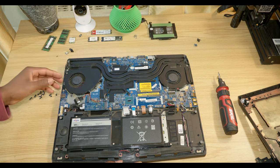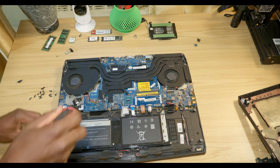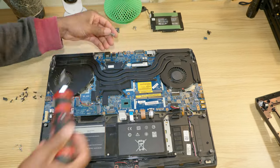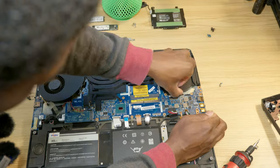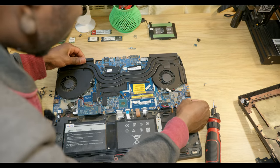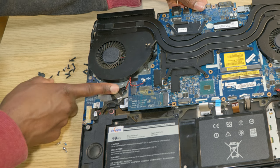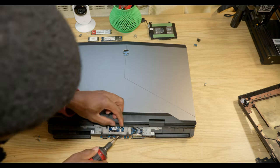Alright, so the fan connectors are on the bottom of the PCB, so we're gonna have to remove the whole motherboard so we can disconnect them. And here comes the motherboard. Remove these ribbon cables. Another connector right here. Note that this is gonna reset the BIOS if you remove the cable. And as you can see, you have more connectors on the back to remove. Just like this.